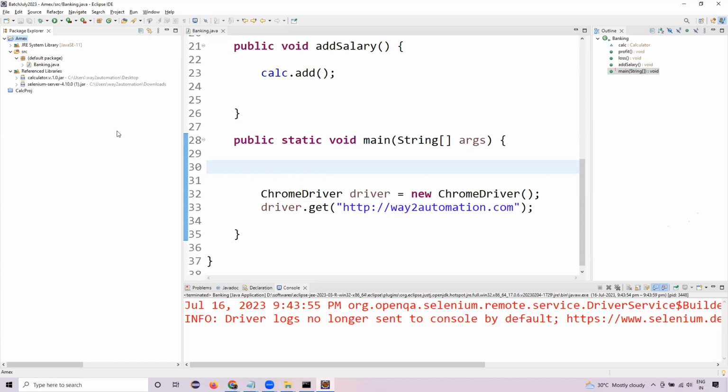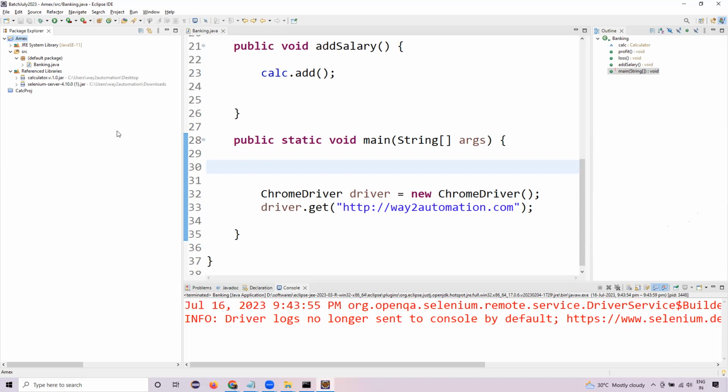Sorry, I've got few questions. Yeah. One is, now in order to use or work on the Selenium, this is how we need to download the Selenium server jar file from their website, and then add it here in this place, right? Absolutely. This is the basic to get started. Okay.